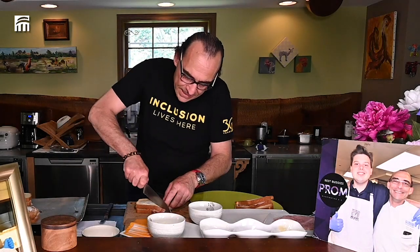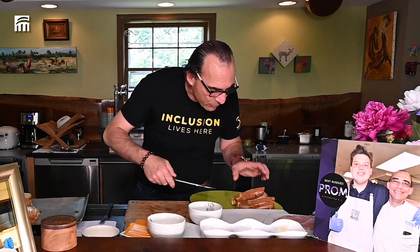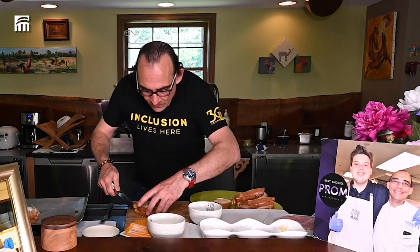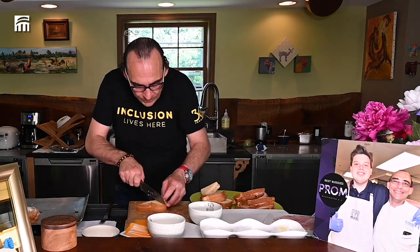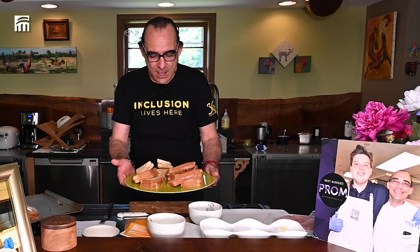I remember when I was a kid in France, when my parents didn't want to cook, they'd say, 'What do you want, Xavier?' And I'd say, 'I want grilled cheese with ham inside.' These ones are the smoked salmon ones that I created for the event. The smoked salmon one with a little bit of sour cream and mustard — after that you can cut it the way you want: square, rectangle, triangles, it's up to you. Thank you and welcome to my house. Thank you for enjoying the smoked salmon grilled cheese and ham grilled cheese for the virtual event. Have a good day.